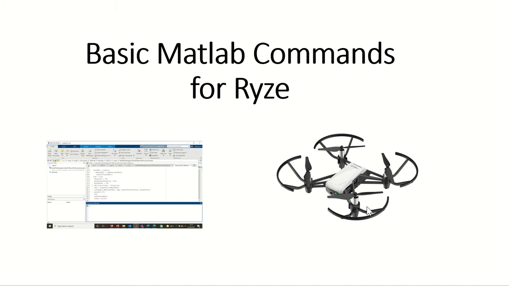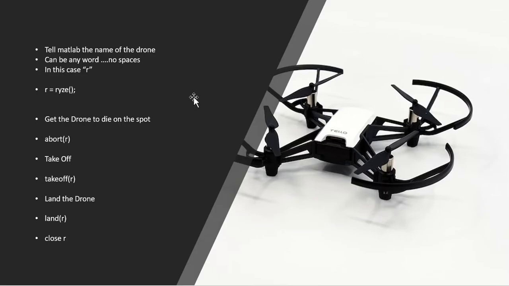Right, this is a quick introduction to the Tello drone, which is pictured here, and this is the supporting code for it. I'm just going to go through some of the basic things you can do with it. This drone allows you to move it around in X, Y, Z, and also use a forward-looking camera to see what's going on, and on the basis of the images from the camera, to move the drone.